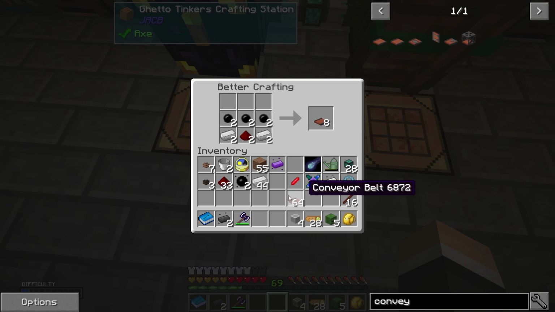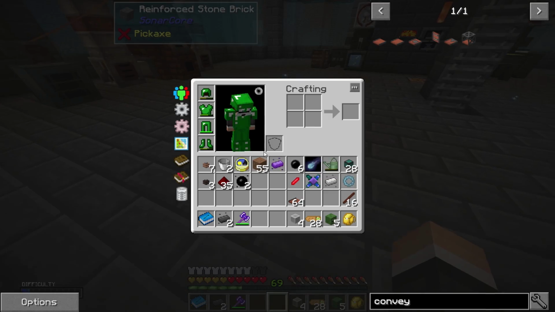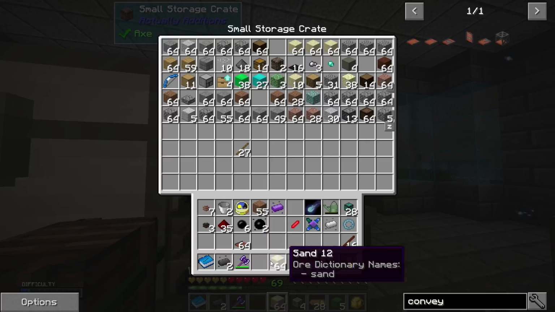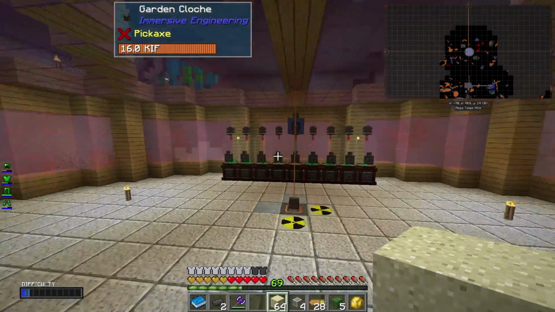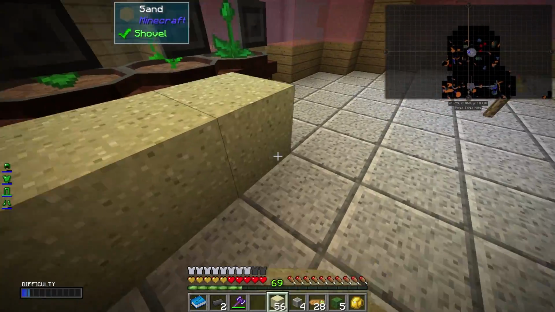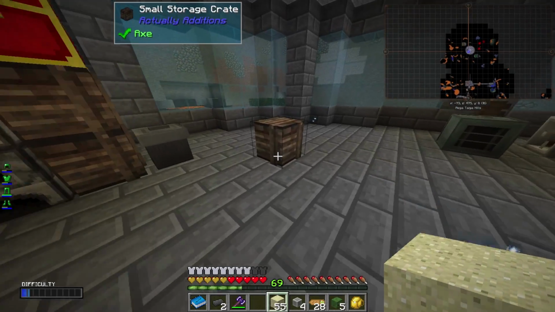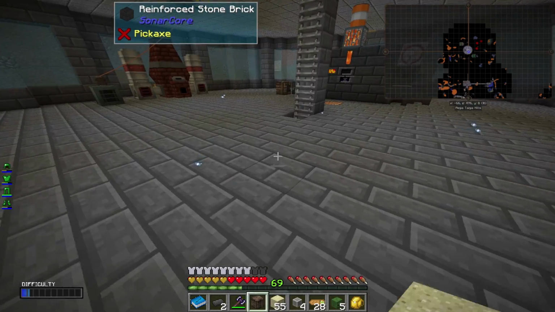Let's make a bunch, because I have a lot of use for them. I'm going to have a ton of rubber soon, so I don't really care. Don't need that. I do need some placement blocks, so let's grab a couple of those. Sand works, it breaks easy. And we'll just take this stuff. Throw it there. Oh, we will need a crate, or this isn't going to work properly. It'll just drop everything on the ground, and I'd rather it didn't. There we go.